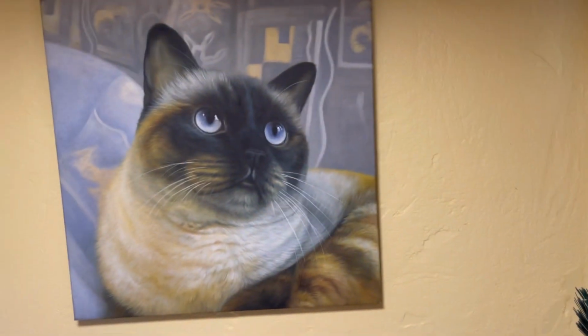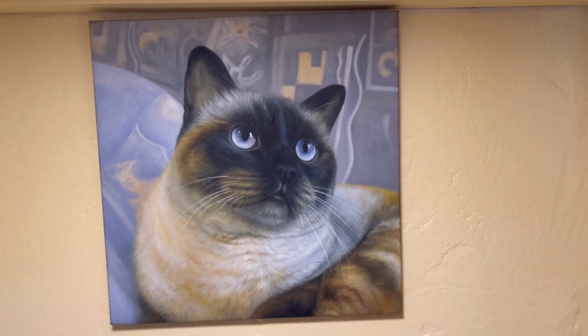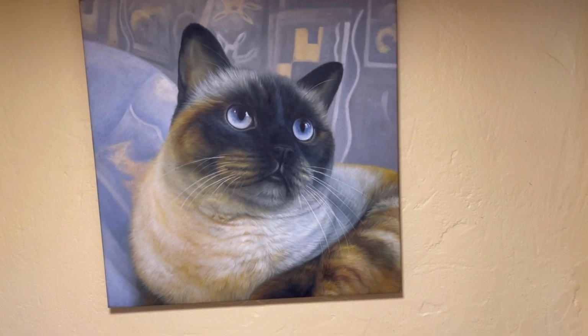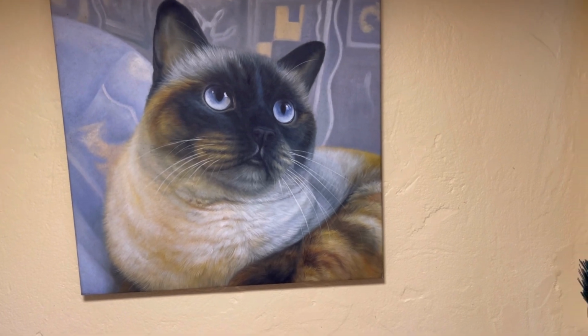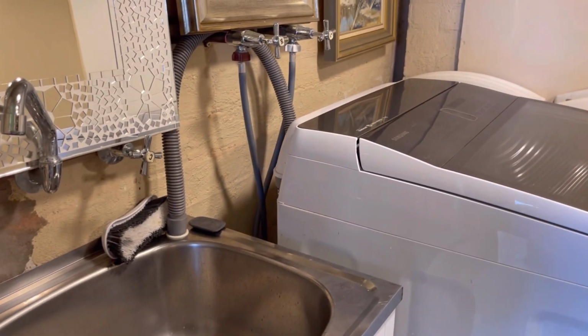And here's a lovely painting that I had commissioned of my cat. He's since passed on. He was a lovely British short hair Burman cross and had lovely nature. And here's the laundry, which is in the back.